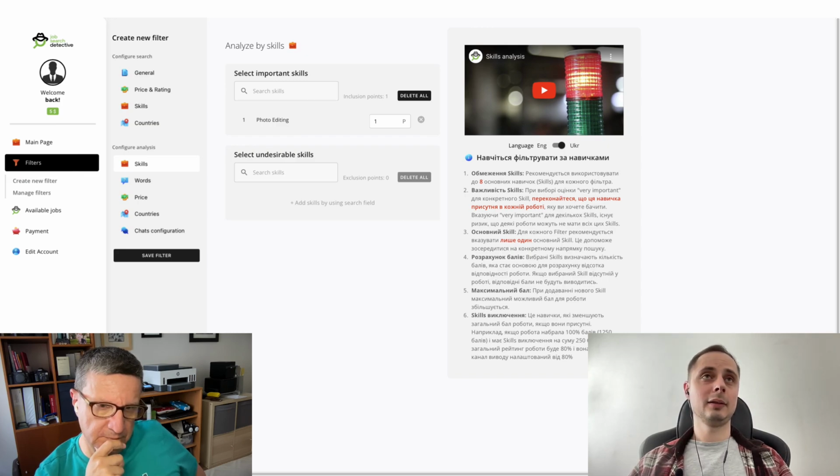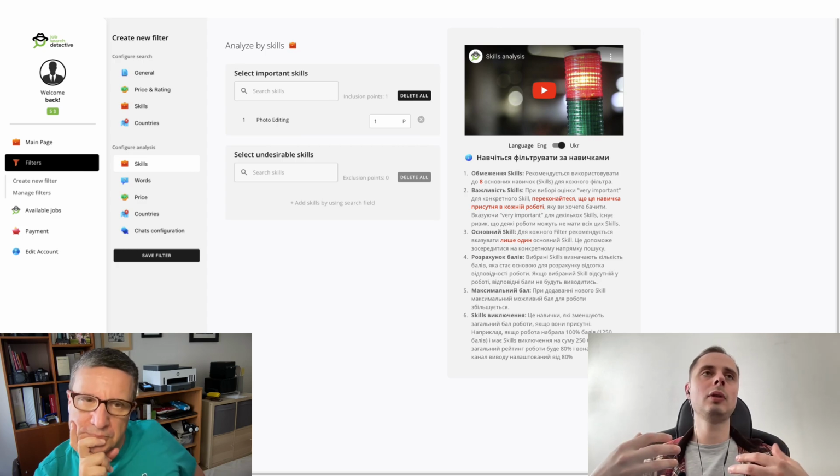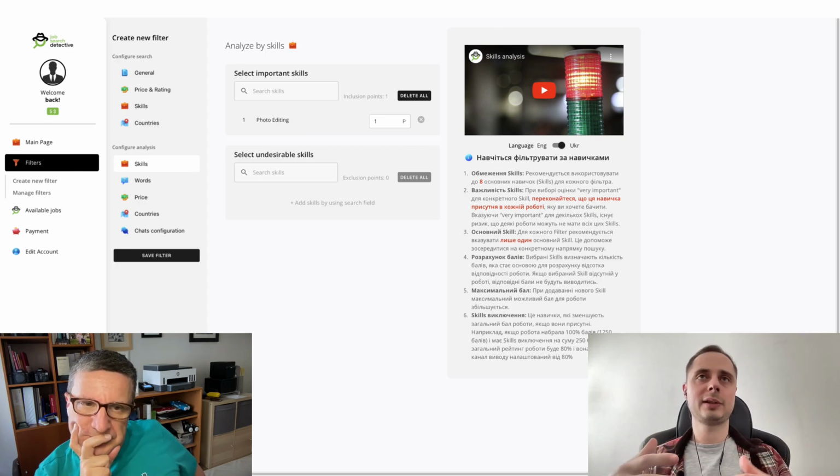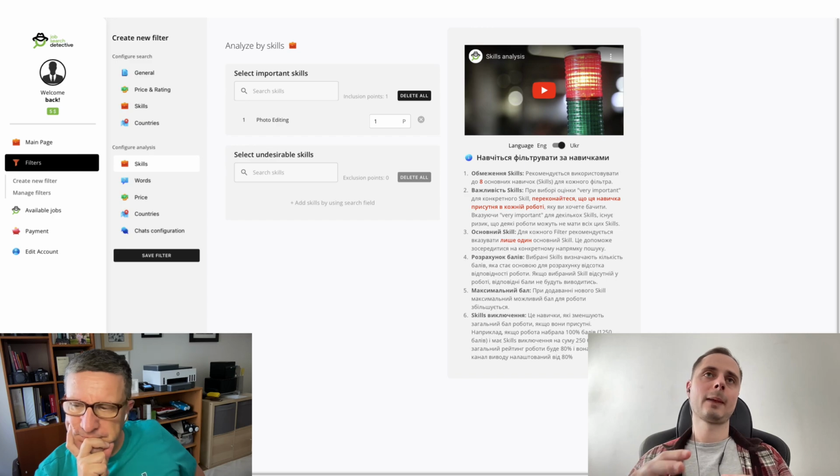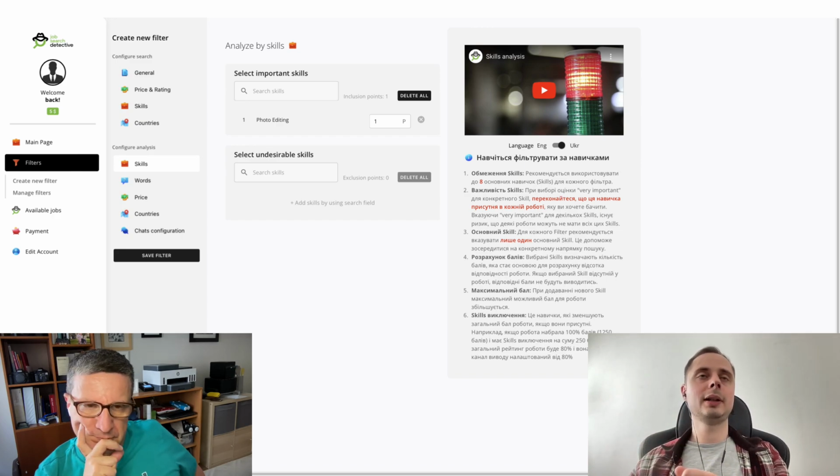Using this analysis of the skills, you can put, for example, different skills, such as community management, and you can give them points so the system understands how many points this skill needs to score and how important it is. Basically, the whole analysis system is based on this scoring. You put in something and attach a number of points, which gives the system the ability to understand how important it is.